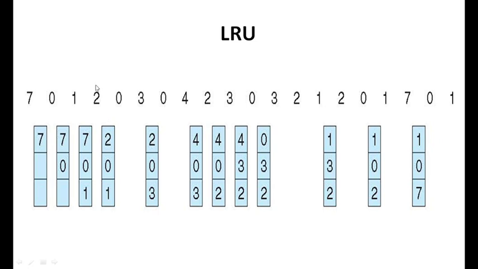So out of the given choices, the page that was least recently referenced will be removed from the memory. For example, if you look at this case, 7 0 1 followed by 2, you have to replace 7 because it was the one that was referenced very early. Out of 7 0 1, 7 was the page that was referenced before the other pages. So it is the least recently referred page and it gets replaced. In this way you proceed with the replacement of the pages, and that will result in 12 page faults for the given sample, which is better than FIFO but not better than the optimal.